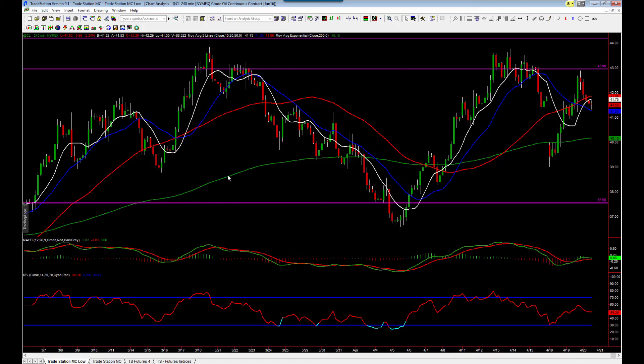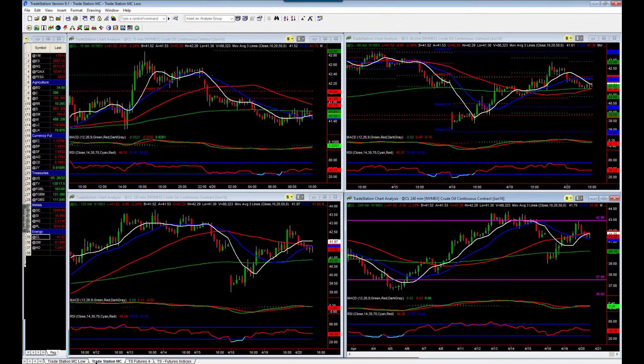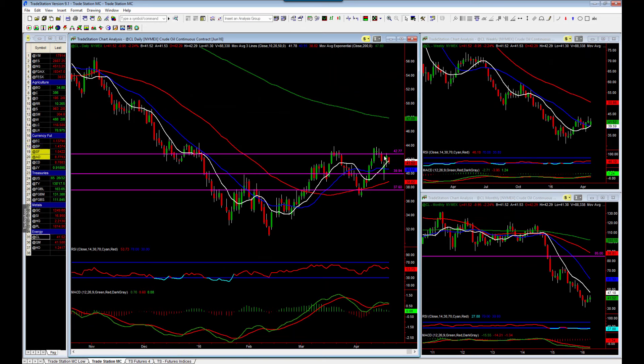Looking at the daily chart, the market pulled back here to 40, which was a big key level in oil. It failed to close underneath 40 — it certainly punched under it, but it failed to close underneath it, and that to me is fairly significant. The market has rallied back up to 43 again. Looking at the trend structure, we've got a low, we've got a higher low. If we can get a higher high, we're going to be breaching 43 and then looking for a continuation of the move higher. That's what I'm looking for on crude oil — those key structure levels.